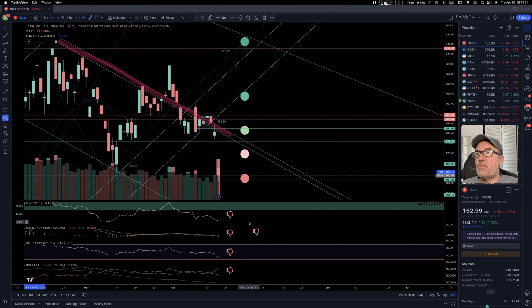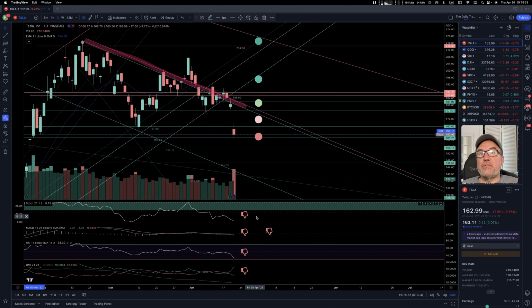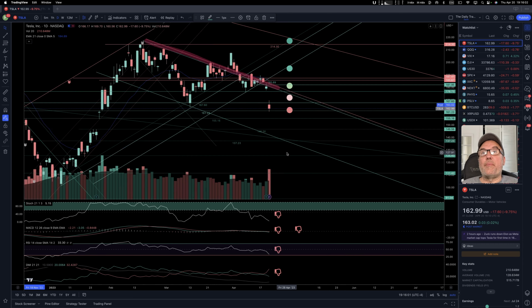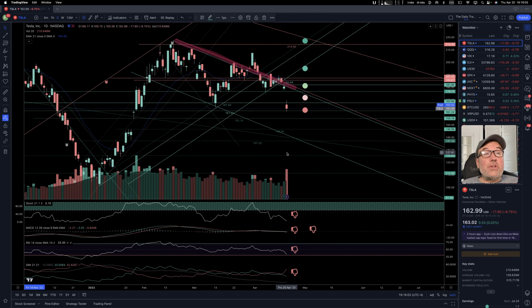Let's look at our indicators. Stochastic at 5. The two lines of MACD are below 0 now. RSI took a plunge, look at this, at 33. It needs to be above 50 in order to have something bullish. And DMI, look at the red line of DMI, which is the line that indicates the bearishness in the stock. The bearishness in the stock just shot right up. So what should we do here?